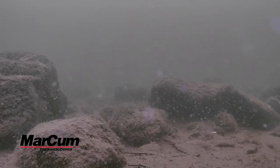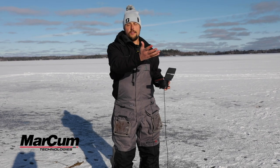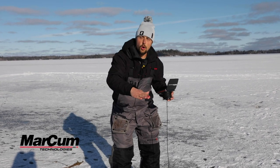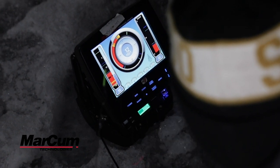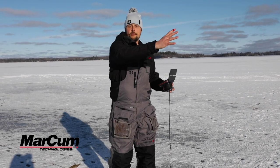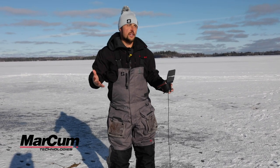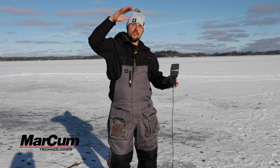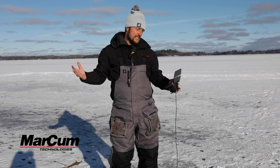Looking down here right now, I can see a lot of big boulders that are one to three feet tall. And what that means is if you're jigging, or if we have our iFish Pro rods down too low right next to the bottom, you're going to be preventing a lot of walleyes from seeing your lures. Big walleyes out here are your apex predators — they're cruising this reef, looking for a quick and easy meal. These are your active fish. You want your baits up higher when there's big boulders, because they get down in the cracks of these rocks and your walleyes aren't going to see them.